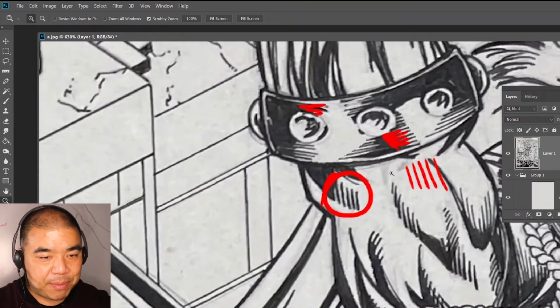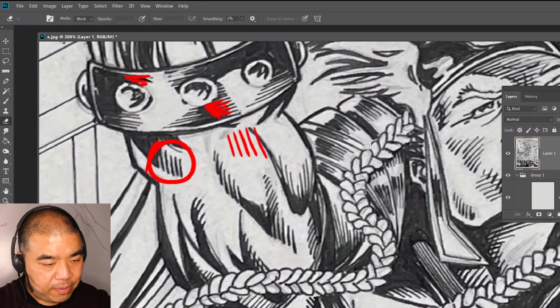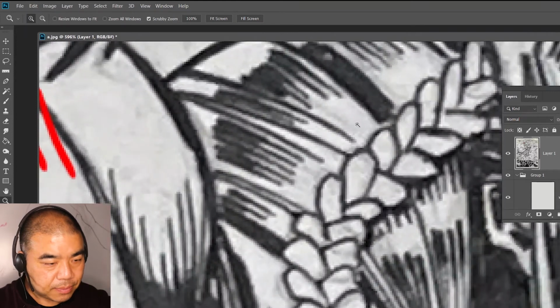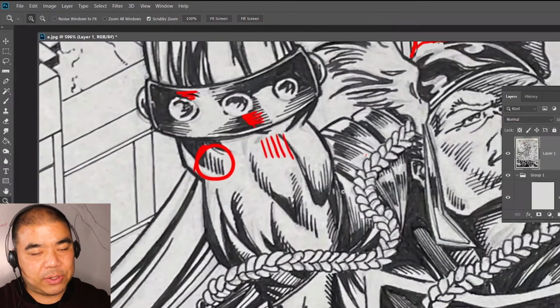Okay, so for example, I'm going to look at some of the other areas that are off. So right over here, let me zoom in. This one's a little bit too long. We're going to make that a little bit shorter. You see how this one starts here, this one goes in here, this one comes back out and goes back in. It's better to have everything consistent like that. So it's gradual. You see that?